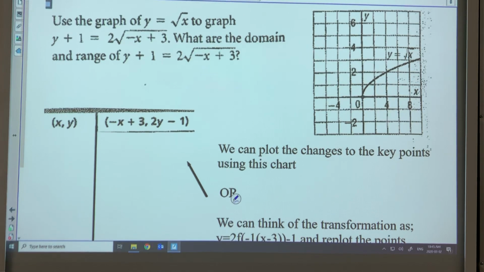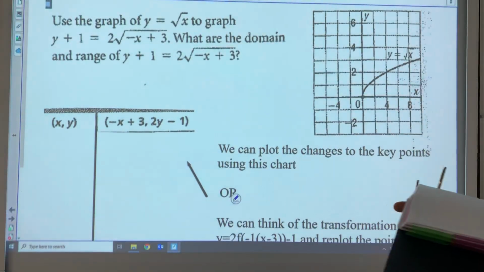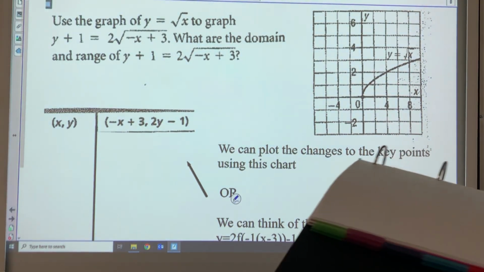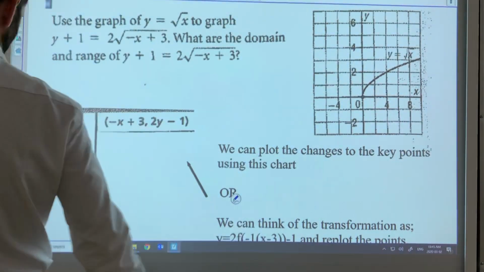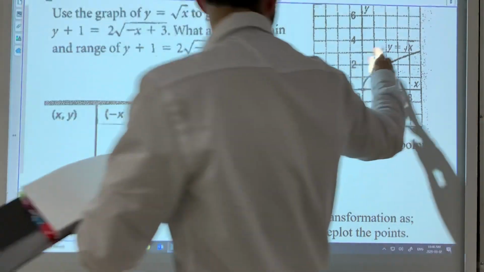Now this one is, they do like to transform square root functions. So this is something that could happen to you on the exam. But the same procedure as before. So I've got all this writing and stuff, just breaking it down for you. But yeah, we're taking y equals square root of x.